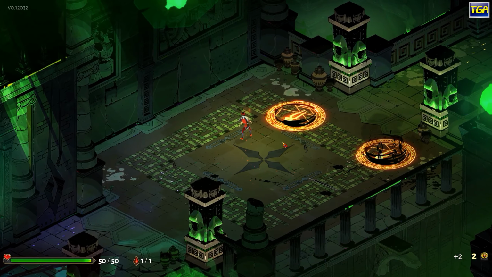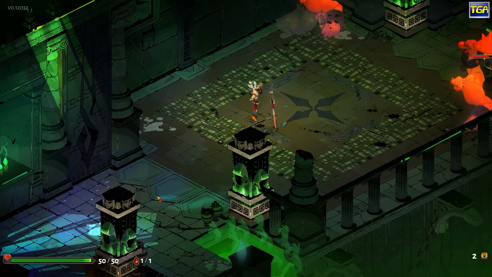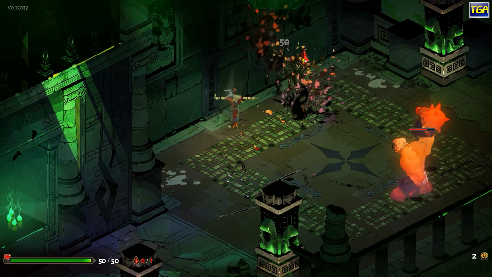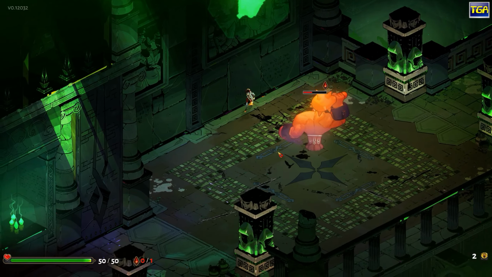This game uses a WASD control scheme, and I'm more used to controlling these isometric games with the mouse, like Titan Quest or Diablo 3. I still find myself trying to click on the ground to move from time to time. Old habits are hard to break.